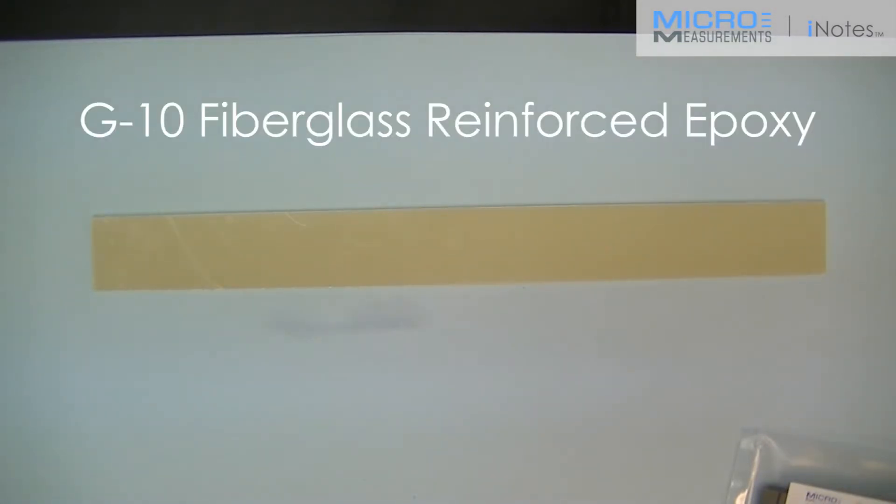Hello, my name is Tom Rummage, Manager of the Applications Engineering Department here at Micro Measurements. Today we're going to demonstrate the proper installation techniques of bonding a C2A series of strand gauge on a G10 glass-reinforced epoxy specimen using our AE10 adhesive system. The surface preparation steps used in this video come directly from our application note VMM-19, Surface Preparation for Composites.